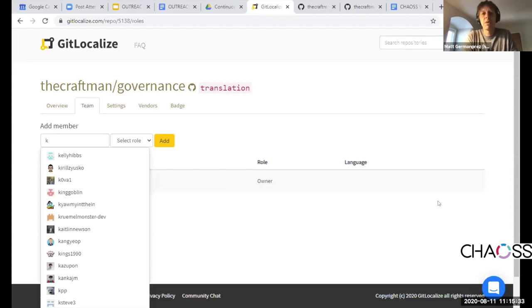One of my questions, Tola, when you showed me this last week, was how have you thought about how we would display this in the CHAOSS repos? Is it in a translation folder? Is that how we do it? I don't know that I've ever seen a repo that's translated, and how that can be effectively displayed for people. Has anybody seen this?